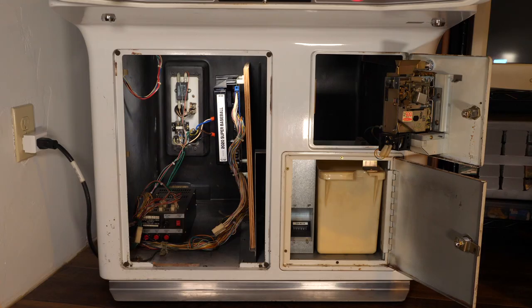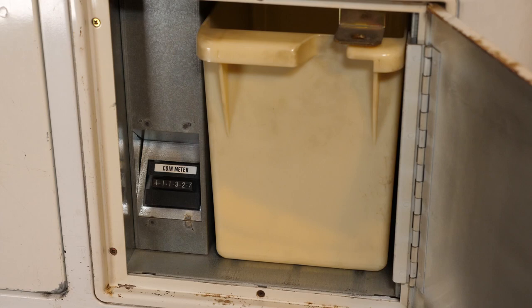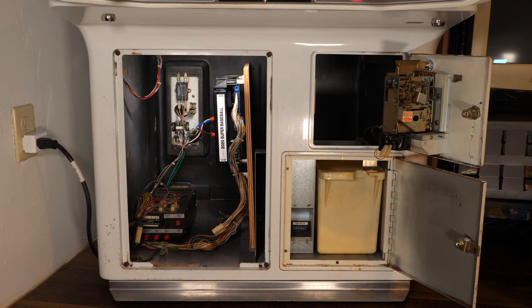And then I don't know if you can see, but right to the left of the coin bucket is a coin counter. It says a coin meter. Every time you put a coin in there, that's a little meter that just ticks up by one. And the reading on that coin meter right now is 111,301. So that gives you maybe some kind of idea of how much money there was to be made having one of these cabinets set up in an arcade in Japan. Remember, one coin is about $1. So even if you say that half of those came from after somebody had this cabinet sitting in their house, that would still be $55,000. So these things were definitely money spinners.